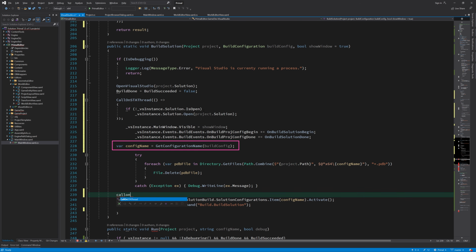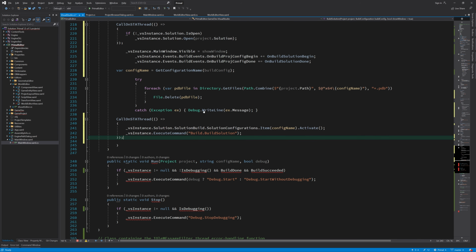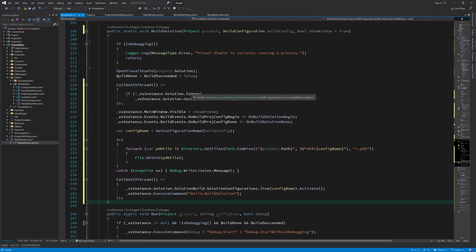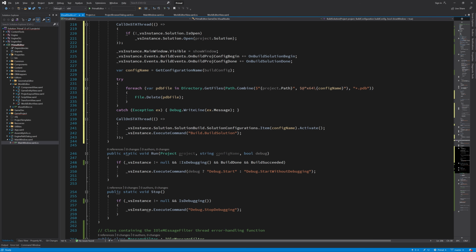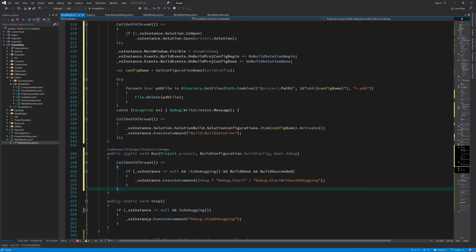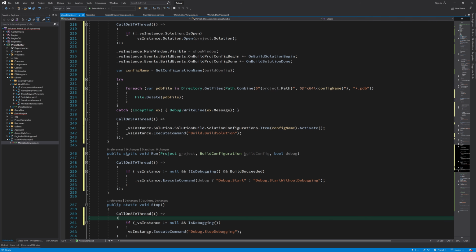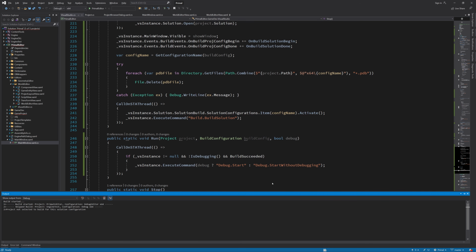Remember, we also changed the way we get the build configuration. So it's now an enumeration instead of a string. And that's all of them, I think.